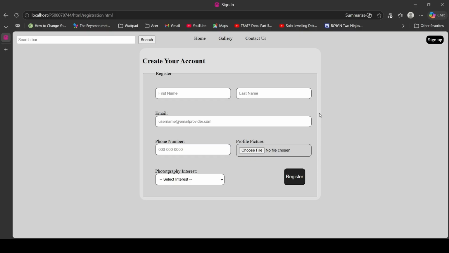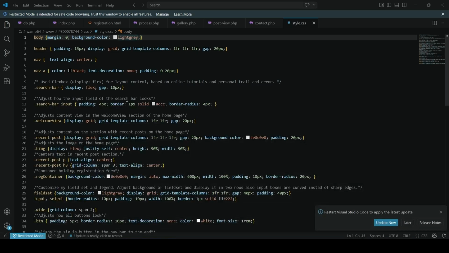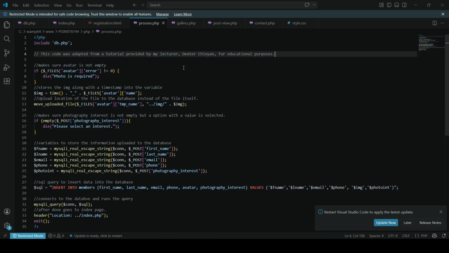So next one will be the avatar. You want to see how I handle the member avatar? Is the image itself stored in the database or just the file path? And to explain my reasoning. If you come back here, I'm in a PHP process file. In this section where you upload the file, we upload the image location, storing it in the image folder. We use the image variable, which holds the timestamp plus an underscore and the file name.